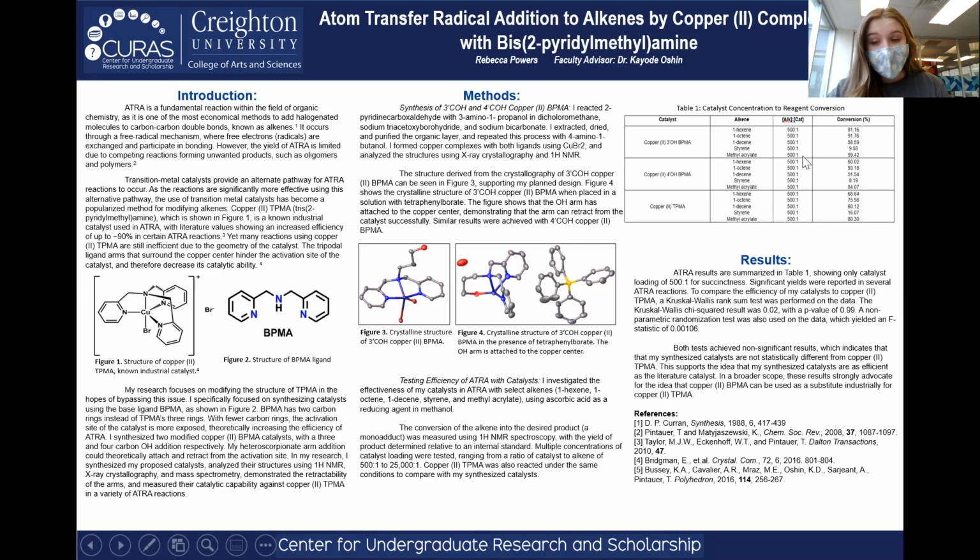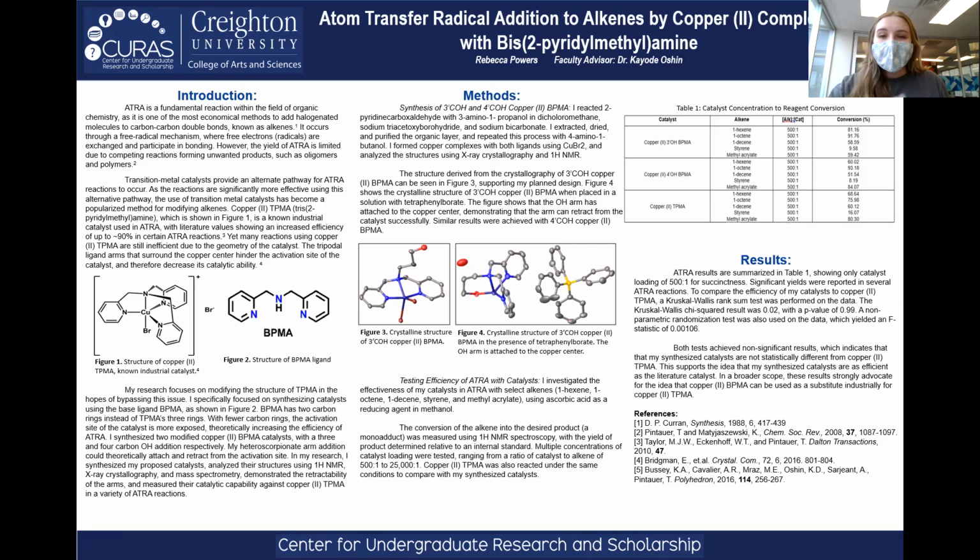And I also ran a whole bunch of different catalyst loadings. What a catalyst loading is, we really want only just a little bit of catalyst to make a reaction super efficient. We want to make things very inexpensive. We want as little catalyst as possible. So I tested a whole bunch of different catalyst concentrations, and I think here I only show a 500 to 1 reaction, which means 1 mole of catalyst to 500 moles of reactants. But I ran a whole bunch of catalyst loadings all the way up to 100,000 moles of alkene to 1 mole of catalyst to see if my catalyst and if TPMA stayed as efficient as we reduced the amount we used.